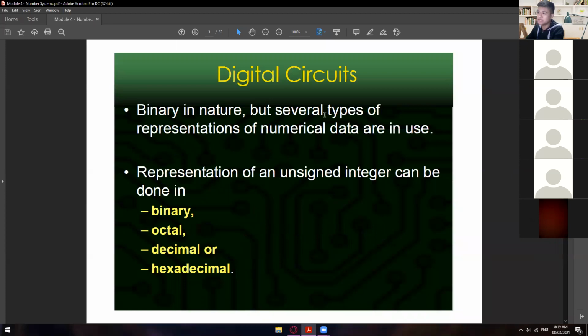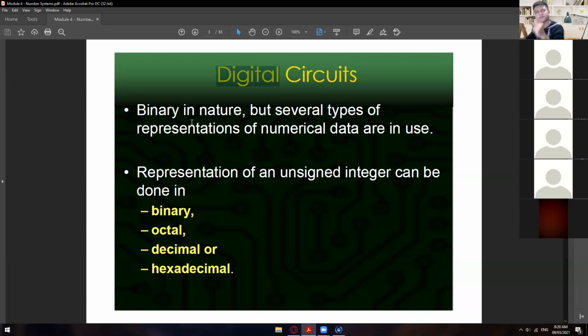So let's start with digital circuits. When we say digital, it is actually binary in nature. Why? Because as you may all know, digital only has two values, 0 and 1, or off and on. And then we have the analog one, which varies from time to time. It could start from 0, then 1, 2, 3, 4, 5, and then negative 4, 3, 2, 1.